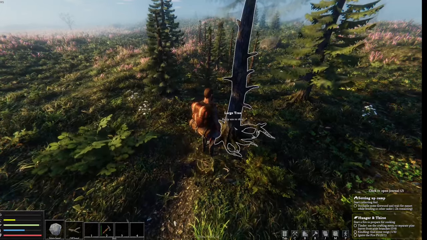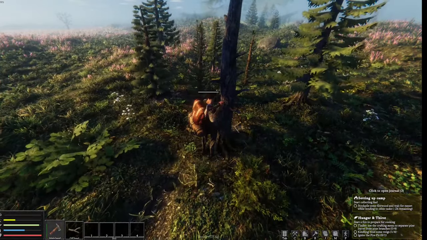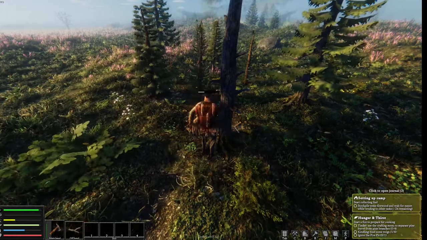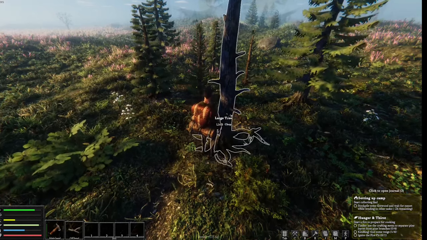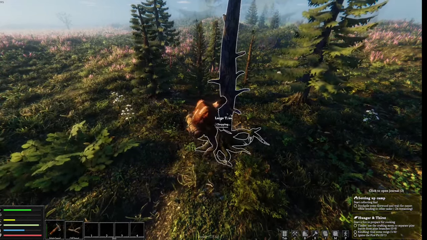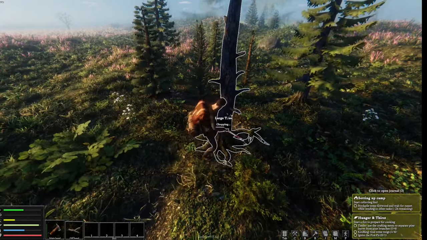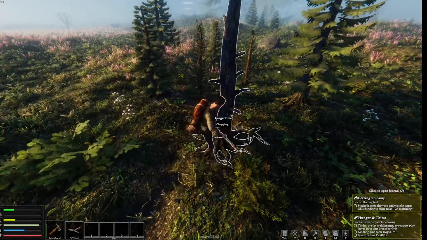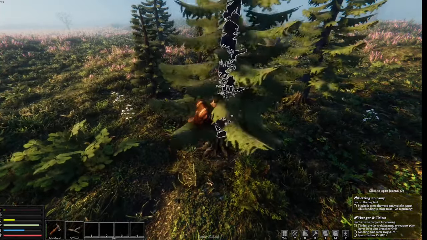Oh, equip axe. Oh, I shouldn't have the axe equipped. Probably help. Can't I hold it and do it? Oh, I mouse button to chop. Oh, there we go. Might read it. I don't know if I got enough room in my inventory, though. That's a big tree. Come on. You're almost there.